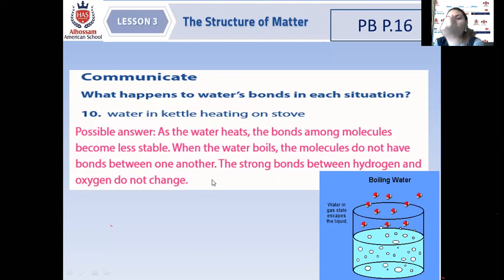So we have H2O, let's draw it together. I'll draw it now to be more clear. Okay, so we have H, and another H hydrogen atom, and we have one oxygen atom between both of them. So the bond between hydrogen and oxygen is not affected, because this type of chemical bond is very strong. So it's not affected by heating or freezing.